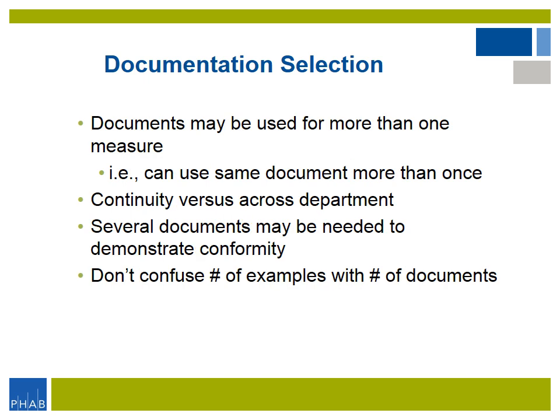And one question we get is, can documentation be used for more than one measure? And the answer is yes. In fact, in some cases you may have to. Some health departments have their community health assessment and community health improvement plan in one single document. So if that's the situation you're in, you'll likely need to upload it into more than one measure.